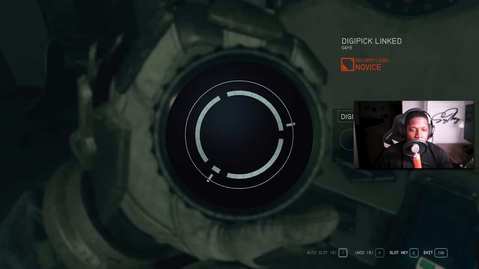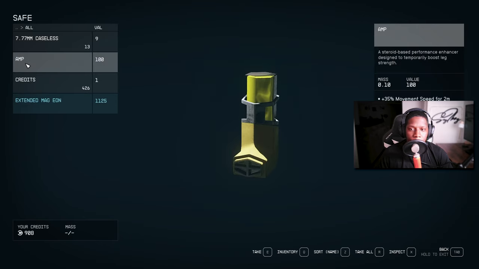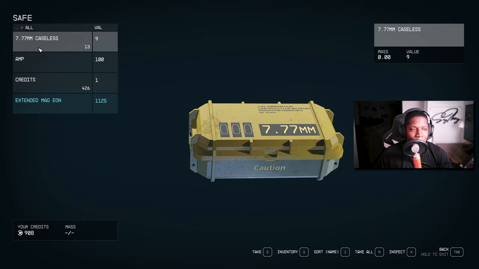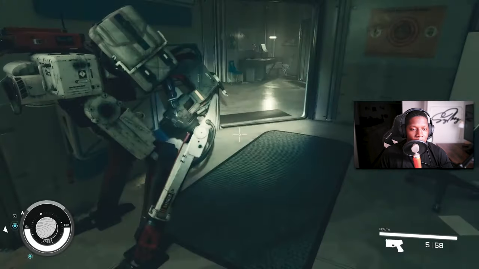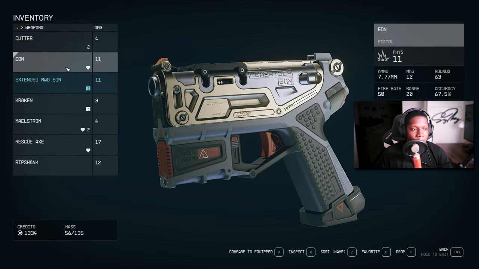Nice. This is pretty straightforward. AMP, steroid boots enhancer, leg strength. Credits. Extended mag, okay. All right, so I'm gonna grab all of that, and then I want to put that extended mag instead of this normal one. I might as well throw my extended mag, right?